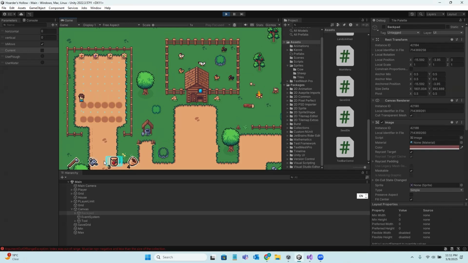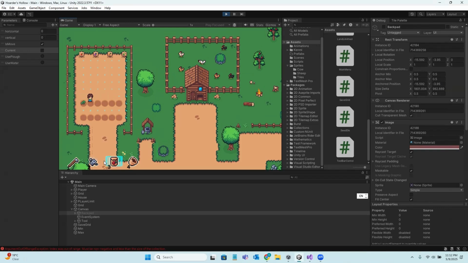Then we choose the tree, it can plant, and after that when we water again, then we refresh, it will become the second stage. And then after we water again, it will go to the third stage.